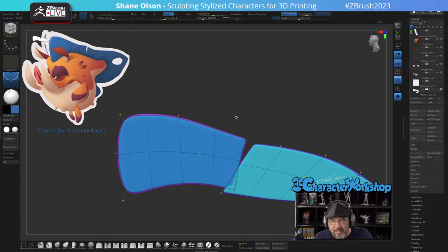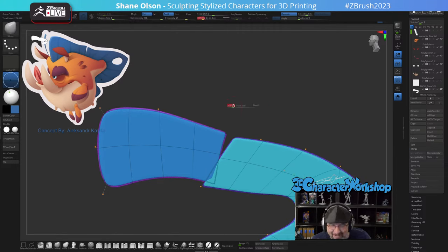What kind of fish? Hey, Anna, this is a boar fish. Boar fish. It's fun to say and fun to look at.